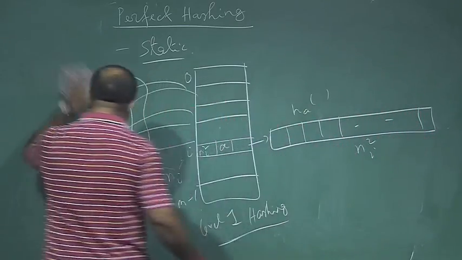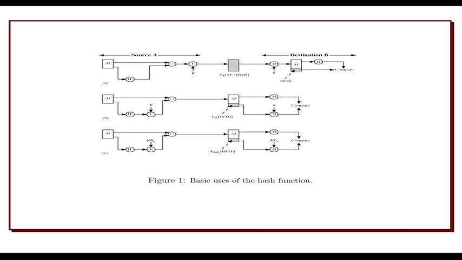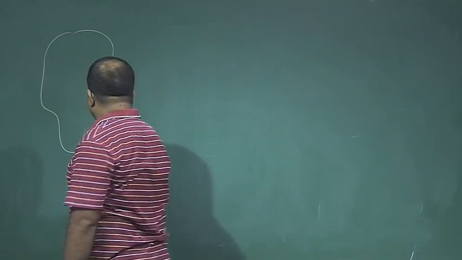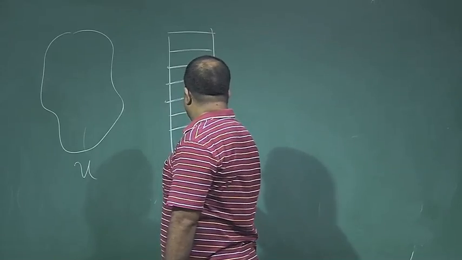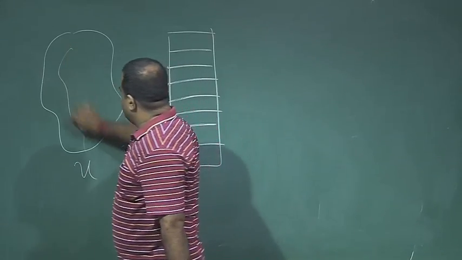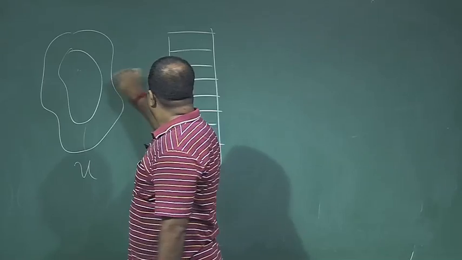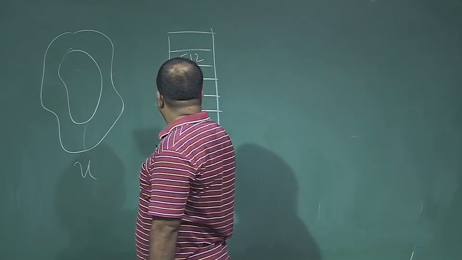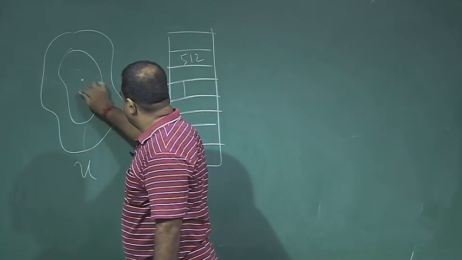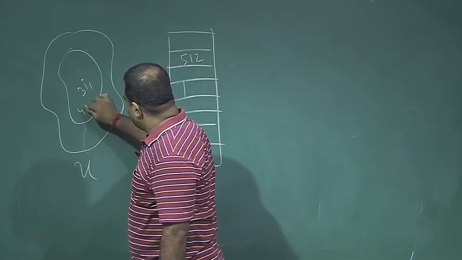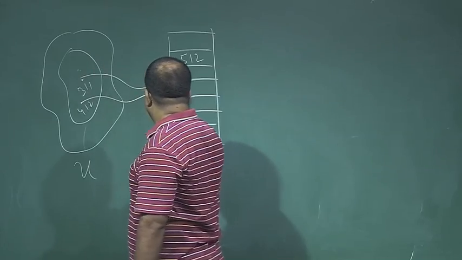So, let us take some example. So, this is the idea. Say we have some set of keys and we have the first level hash function. This is our n keys. Now, suppose in this table we have two keys which are colliding, say 311 and 412, in the first level.